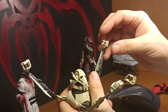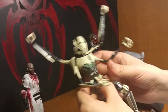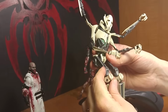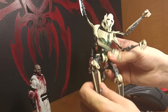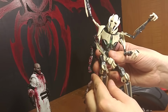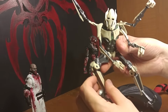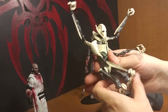His fingers are very, very rubbery. But you can't position them. No, which sucks. You can spin here, the torso, all the way around. Can't lean forward or anything. And then he's got a ball joint at the hips, which is really good. Really good articulation of the hips, I'd say. And you can't do a split, but still pretty good. Then it's got that single joint, which I thought was a double joint, but it's not. It's a single joint at the knee, which it holds pretty well so far. No spinning, though. And that's it for articulation.